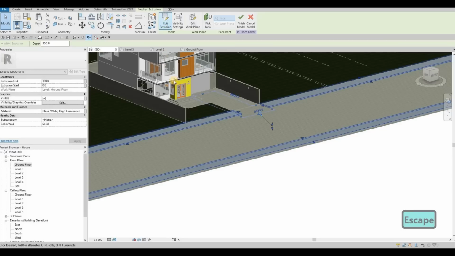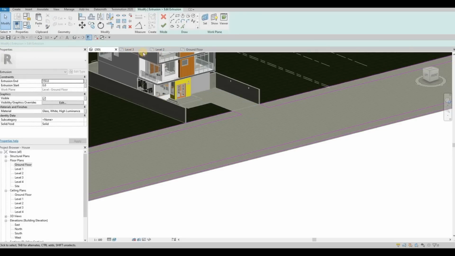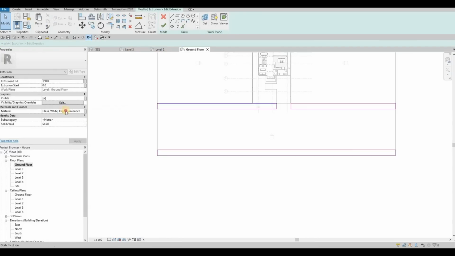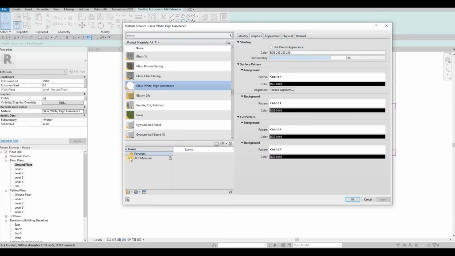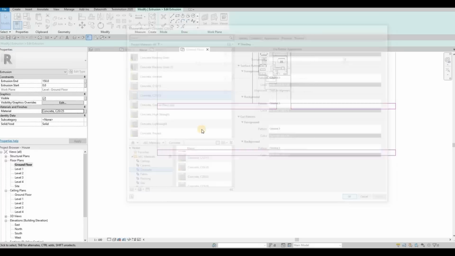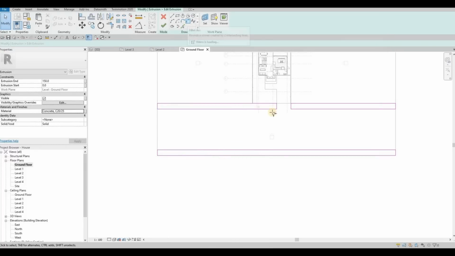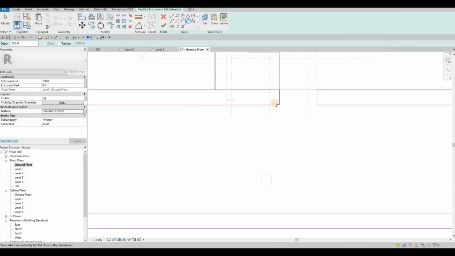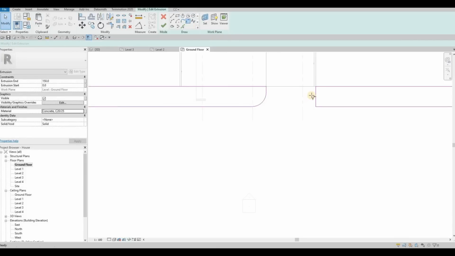Okay, so we're going to edit that. Go to ground floor, make sure this one is changed to a concrete material, and then we could do a fillet arc 1400, and we want to make sure that it is the same.